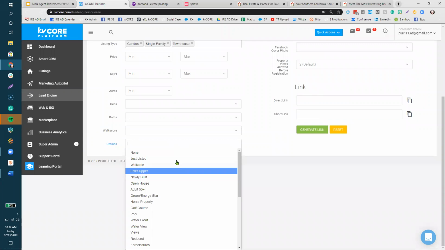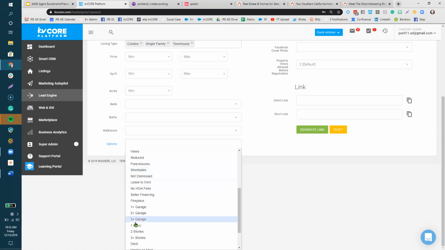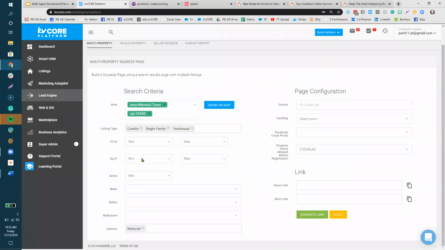Now, this is super handy if you think of a guide in your head, like, okay, every Thursday is going to be just listed Thursday. It's fixer-upper Friday or foreclosure Friday. Maybe it's newly built Sunday or open house Thursday or Wednesday. You have all of these things that you can associate in your head, like, okay, what's my to-do list today? Maybe you're in an area where there's horse properties people are looking for, or on a golf course or homes that have a pool. You can think about who you want to target and easily pick any of these options. So if I want to pull all of the reduced properties in these two areas that are this type of home, I can do so really easily in seconds.